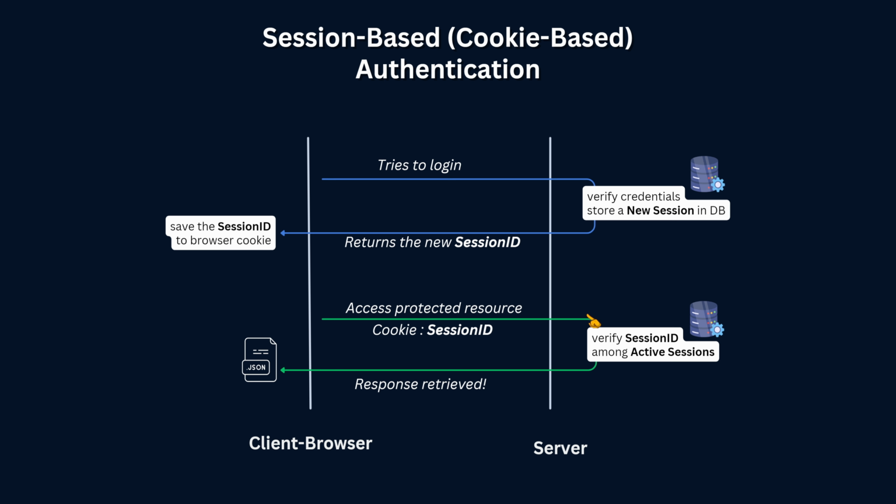And then inside the server side, before the request reaches its destination, the in-between authentication middleware will verify whether this session ID is present among active sessions. While considering active sessions, the expired sessions will be ignored. And if this verification is successful, the request will reach its destination, and then the proper response will be sent back to the client side. So that's how session-based or cookie-based authentication works.